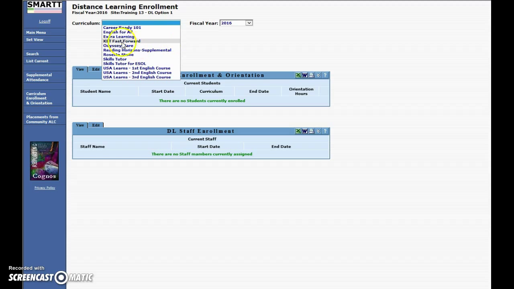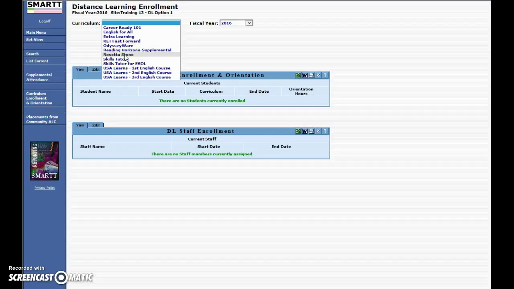Okay, we have a number of different curriculum products here in test, probably some old products that are no longer being used, but for now, the ones that are being used by the distance learning hub for ASC are KET Fast Forward and Skills Tutor.